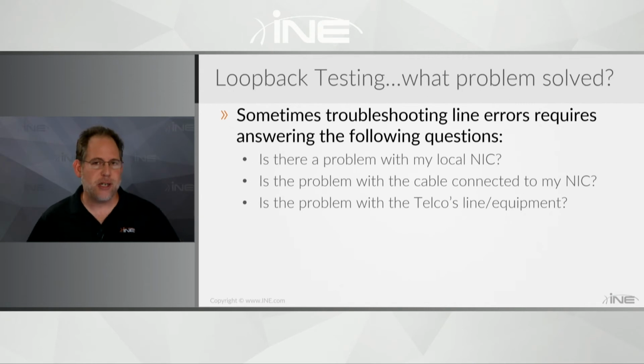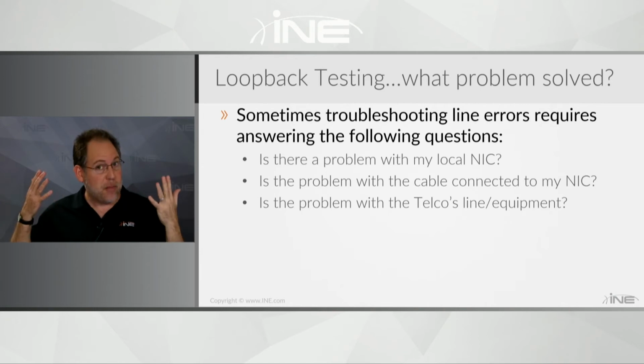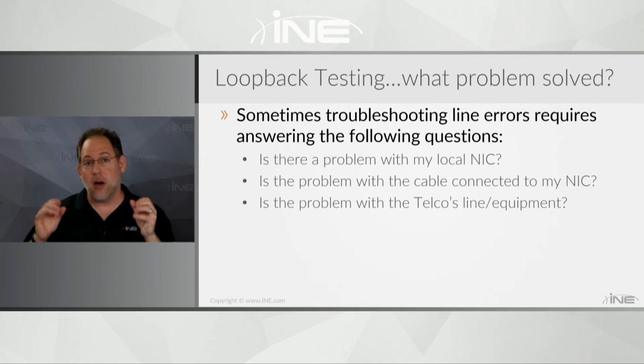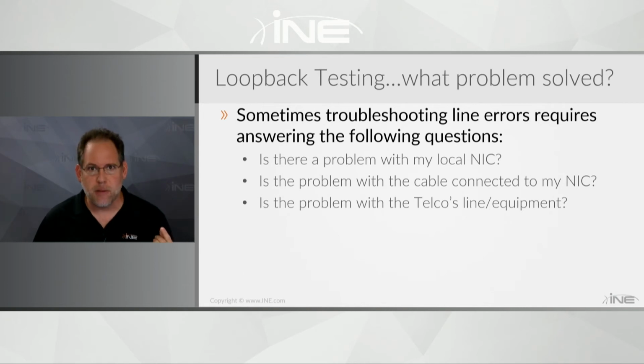Sometimes when you're troubleshooting line errors, in other words, nothing's getting through this port, or what's getting through is all garbage, or maybe the port isn't even coming up, you might have in your mind, could it be one of these three things? Is it possible there's a problem with my local NIC card itself? Maybe the hardware of the NIC is damaged. Maybe some of the pins are bent or broken. Maybe the internal wiring has separated from some of the pins. Maybe you have an internal memory issue or error, something like that. So I want to test that. How do I test that my local NIC card is actually okay?